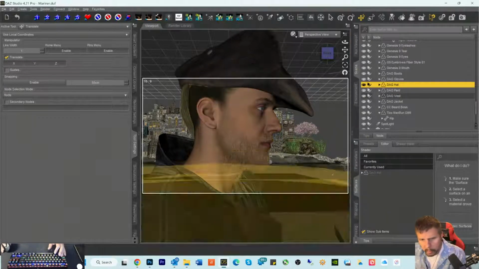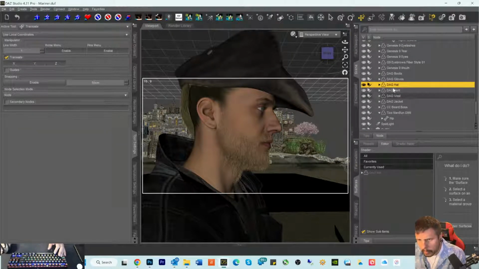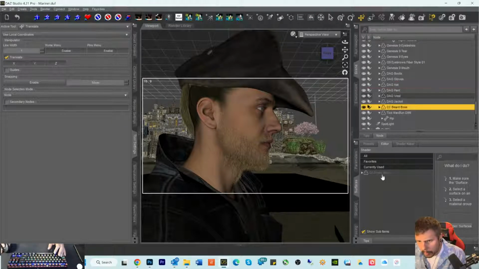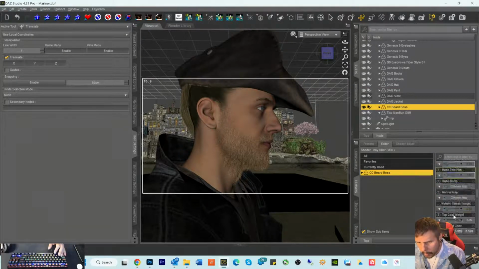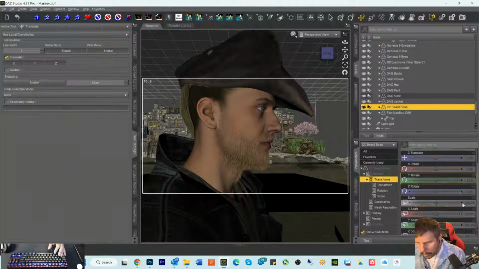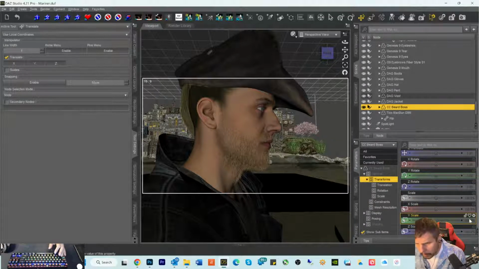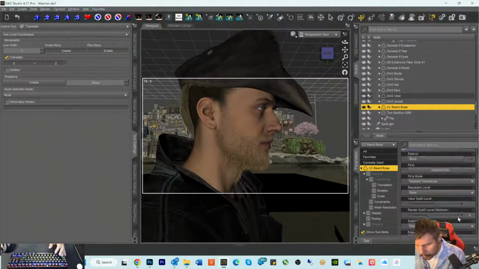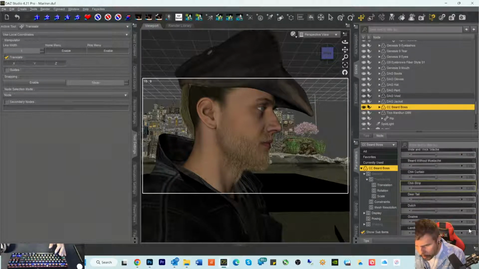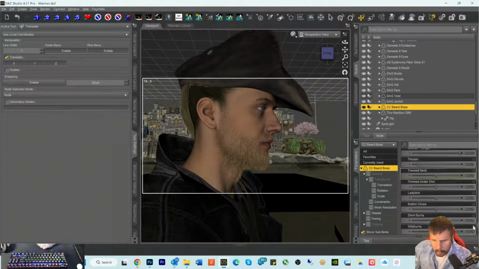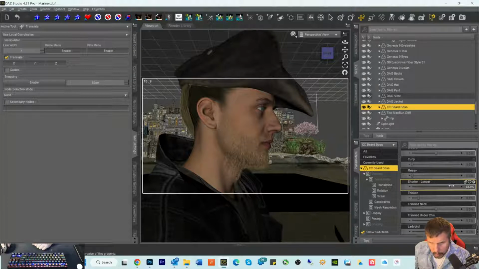Okay, we'll have to match it with his skin, but let's go to this Beard Boss. Let's take Beard Boss, and let's take the beard here, and we're going to make it a little shorter.